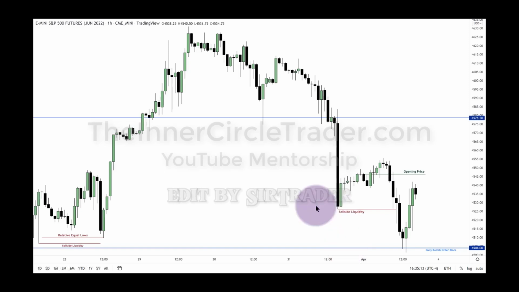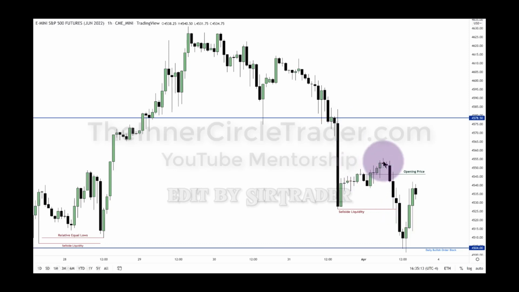But for right now, I want you to think about the opening price. What's the opening price? Well, there's two. If you're trading index futures, the opening price is midnight at New York time, and that's this candle here, and that's the opening price. And then there's another opening price at 8:30 in the morning, the opening price in the candle that begins 8:30. So if you're bearish, ideally you want to see the market trade above that opening price. This is going to be manipulation. Okay? The manipulation is the running above a key level when we are bearish. We're expecting this to go lower.